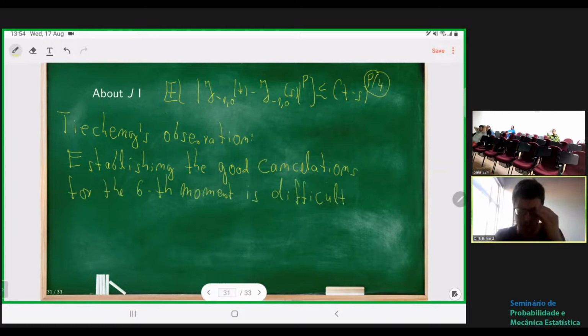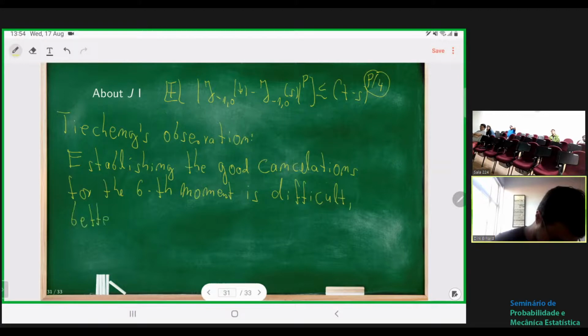So one thing you could do is, instead of estimating 6 moments, estimate higher moments, right? Because what you kind of expect is that the higher the moment, the better your estimate gets. So this also means the more rough you can be in all of your estimates. And it turns out that 10 moments is probably the optimal one. So better estimate moments of order 10.